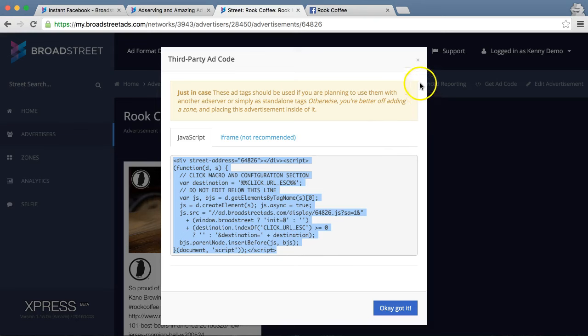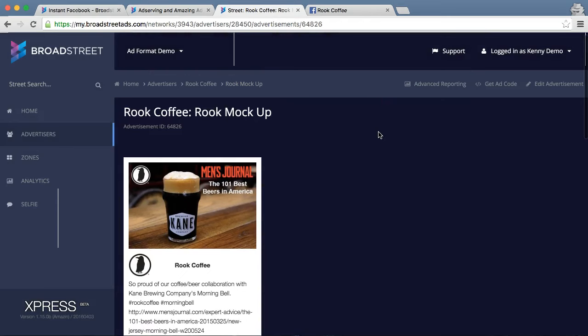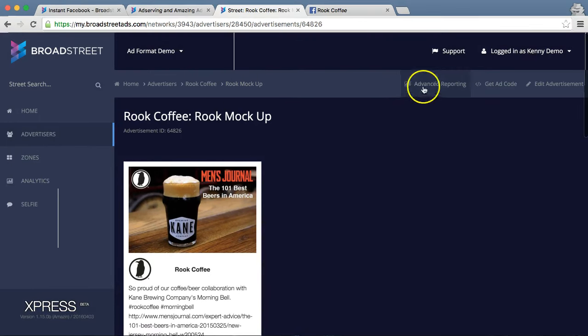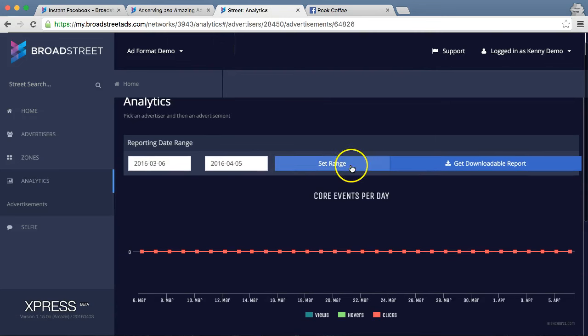And we have probably about half of the users we have on Express use Broadstreet not as an ad server, but as an ad format library. So that's totally fine. And once this campaign is running, of course, we're still collecting stats for you, whether you're using us as an ad server or not. When you're done, you can click on Advanced Reporting, and you'll see some of the analytics we have available for you. We have white-labeled reporting, automated email reporting, some really impressive stuff that'll impress your advertisers.